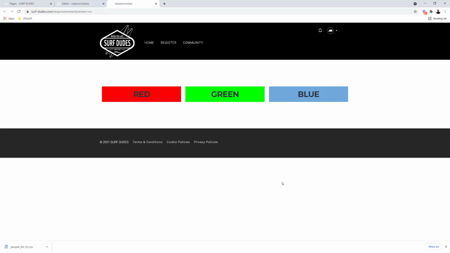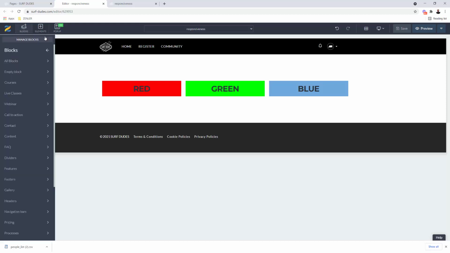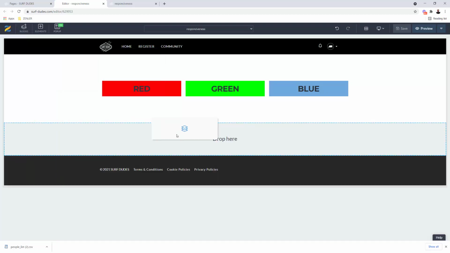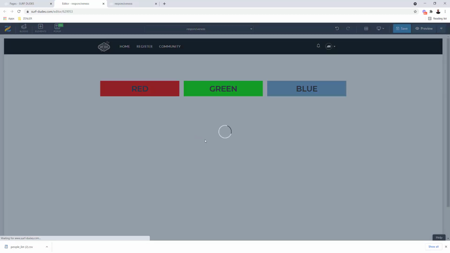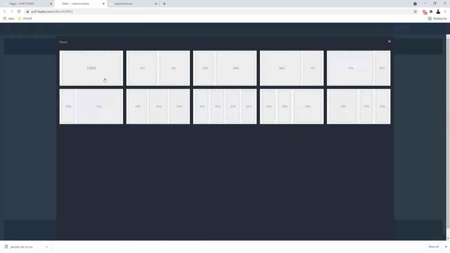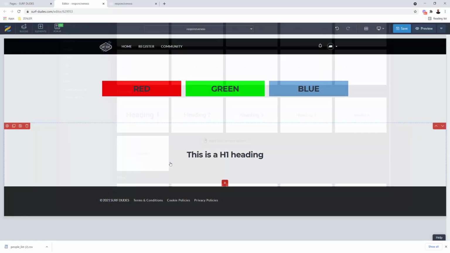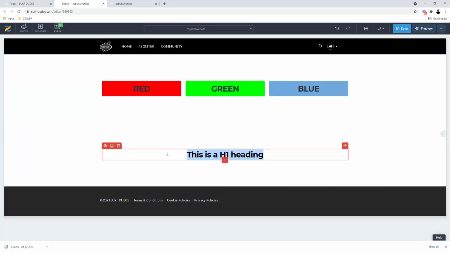So let's cause a problem here. And this is probably one of the main problems that people have with the system, is they'll stretch things too far. So I'm going to create another block now, and I'm going to make this an empty block. I'm going to grab that block and drag it across to here, and we're going to put in here one row, and I'm going to click inside here for one row, and then add a heading font in here, and I'm going to call this squeeze. Now you're going to see why I'm going to call it squeeze in a minute, because we're going to get some very weird behavior.